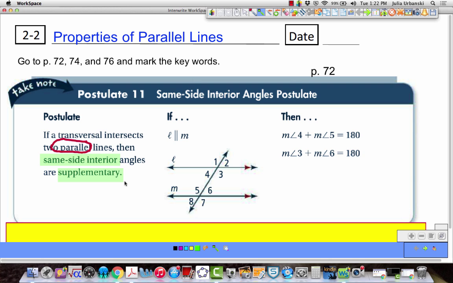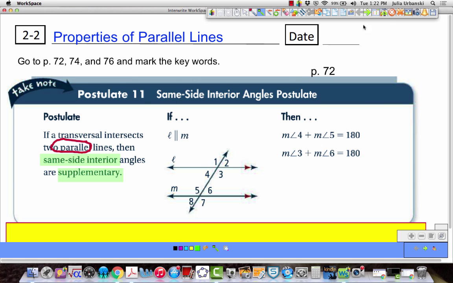You might get tired of hearing me say this, but I'm going to repeat it all the time: same side angles are supplementary. This is the only type of angles that are special, and they all happen to have S's. SSS. Same side supplementary. The other ones aren't going to start with an S. So that's how you can keep the rules straight when you have to memorize. Same side interior, like 4 and 5, those angles are supplementary.